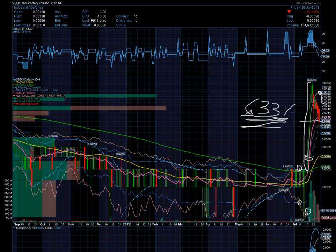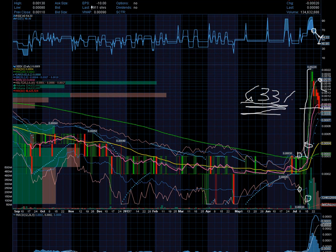RSI-wise, we had that bearish crossover where the 5-period RSI crossed down below the 14-period RSI. We still have the 14-period RSI between 50 and 70, so it's still technically in the buy zone — it just kind of reset and leveled out a little bit. It looks like it has plenty of room to move up from here. We just want to see the 5-period RSI cross back up above the 14-period, which would be very bullish in terms of RSI. We've also seen volume kind of tone down.